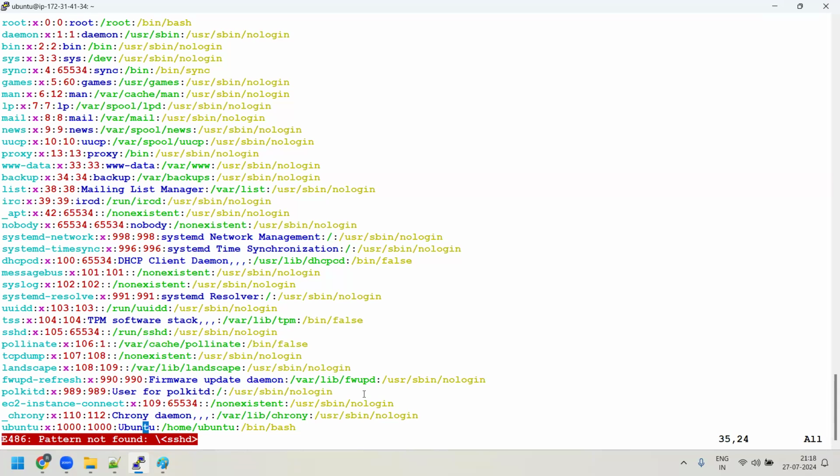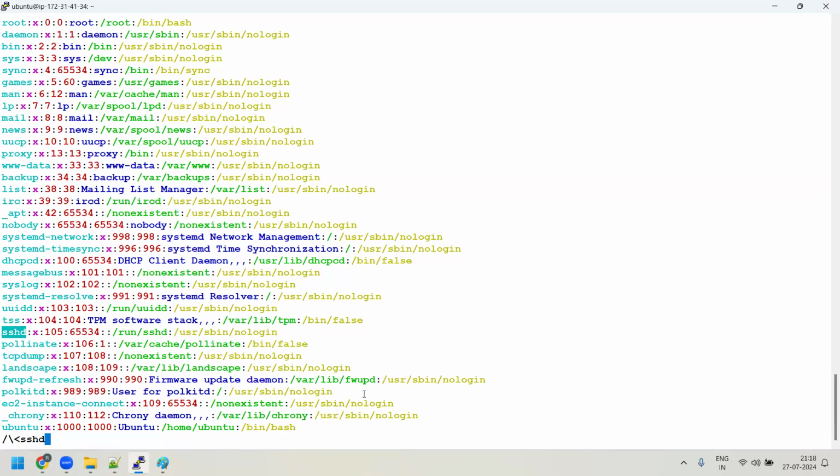Since this didn't work, can you check with a regular expression? I'm using a regular expression only, but it didn't work. Pattern not found, it said. Yeah, even I've forgotten, sir.